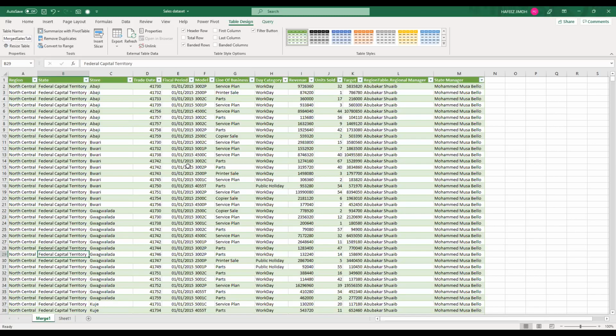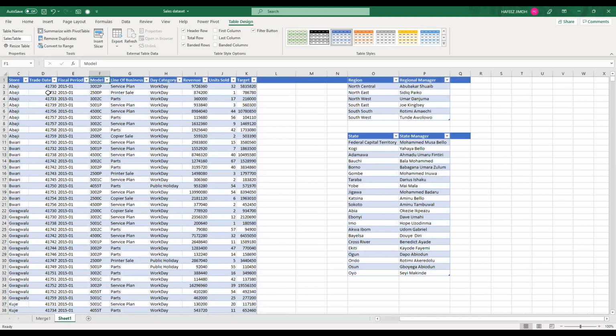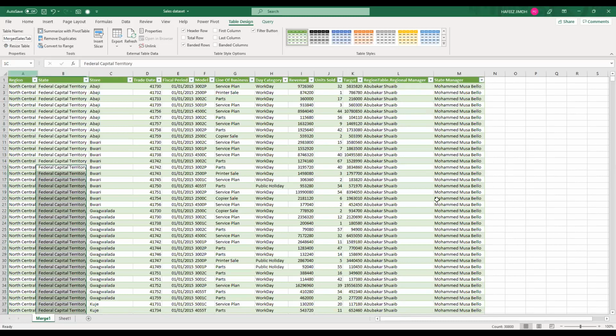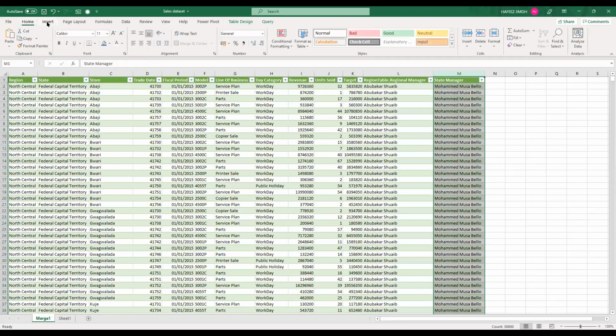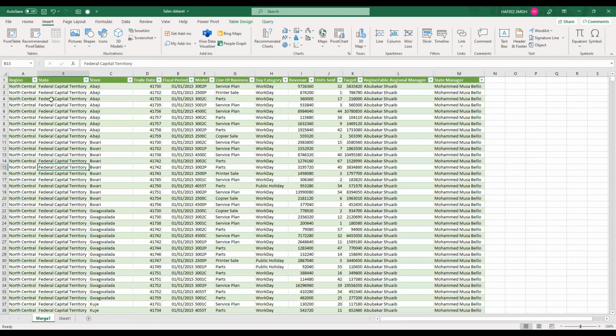So basically, to create a pivot table, if we are together and you are at where I am, or even if you are not where I am, you can still make use of this data that I have, this previous one that is unconsolidated, for your pivot table. But if you are together here, we can also still make use of this one. I'm going to be making use of this because it has regional manager and state manager already. So what I do next is what? I come to insert. And I'm somewhere on my data, so I click on pivot table.